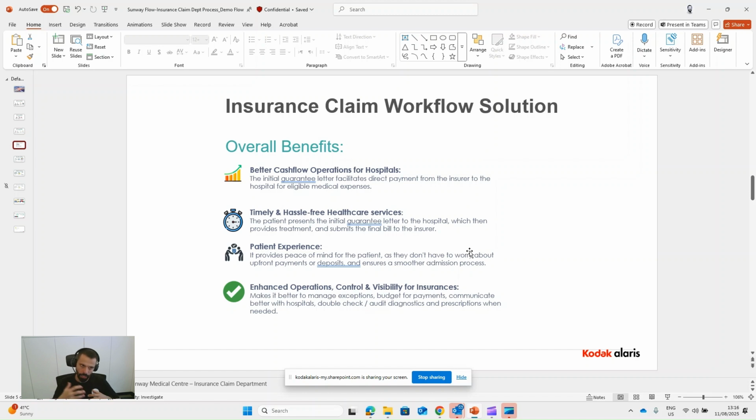So document types, as some of you might have gathered from what we are discussing, include, of course, insurance information: insurance card, ID, forms of the hospital, prescription, tests, copies, everything about that. All these records need to be included in the submission to the insurance, and most of the time the hospital or the clinic will take care of this role. So all these documents need to be there to be submitted to receive the IGL, the initial approval, and then that folder, that case, will continue from department A to department B.